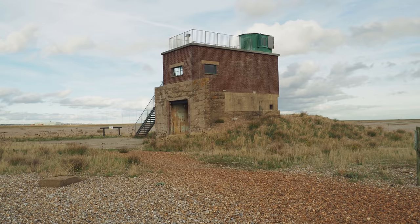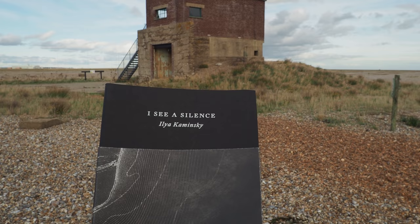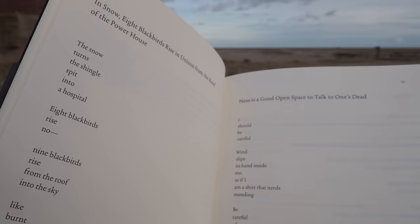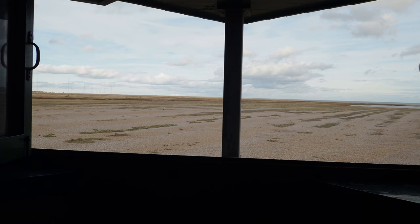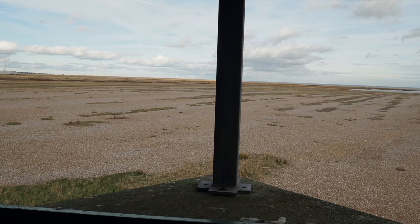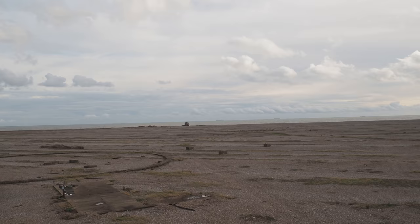This, I believe, is a bomb ballistics building — it's the first stop on the Art Angel trail. This is the site associated with Ilya Kaminsky's poems, I See Silence, which are all about this location. Quite haunting poems — I was reading them whilst waiting for the taxi at Woodbridge Station. This building contained equipment for measuring bombs dropped on the firing ranges out there — all sorts of weird and wonderful devices, including a very powerful beam reflected by a series of mirrors that helped calculate the effectiveness of a bomb. It really is a haunting location. The sound of the howling wind across this desolate shingle shore, the North Sea just out there.